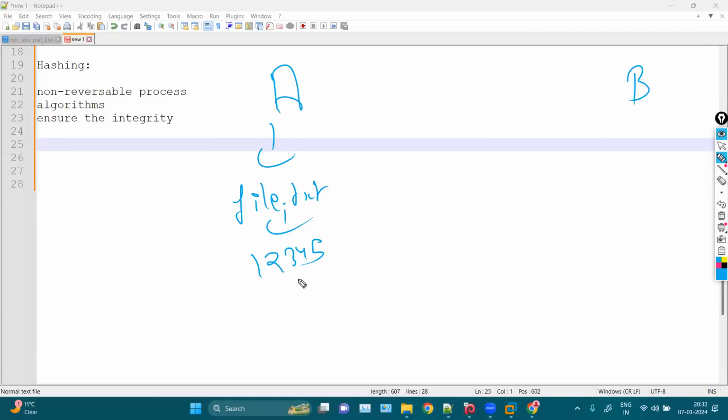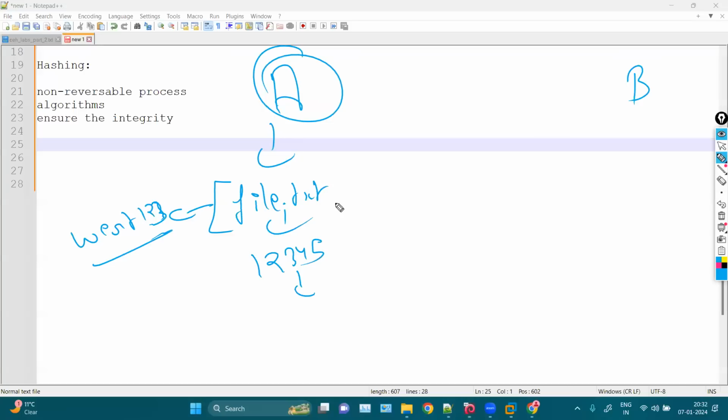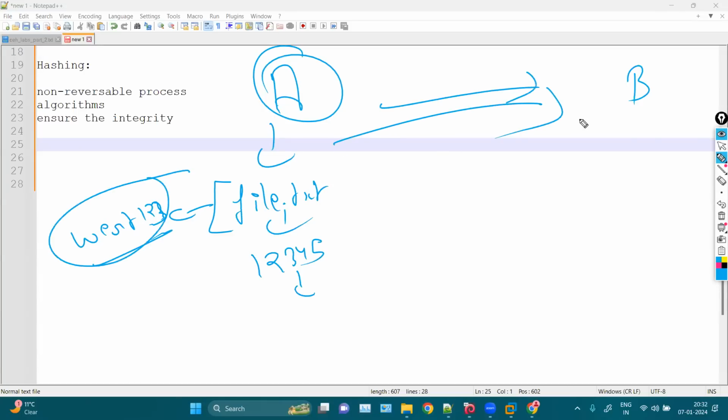Let's say user A generated the hash of this file, and the hash of this file is this one. Now user A shares the file with user B, and also the hash.